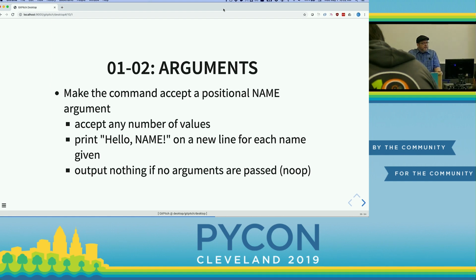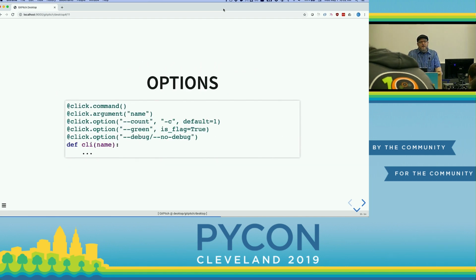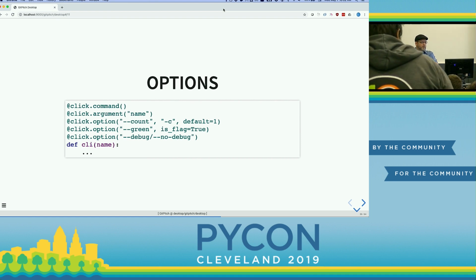Okay, we're going to move ahead to the arguments lesson, or sorry, to the options lesson. So if you didn't get the arguments done, you can just solve it for now, and then you can go back and work on it later. You can also, at any point, if you want to skip to a lesson, type tutorial lesson and then space, dash P for which part and dash L for which lesson. So you could do tutorial lesson P1 L3, and you could go to lesson 3.